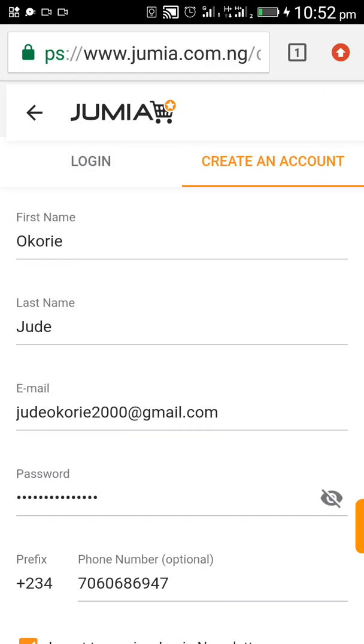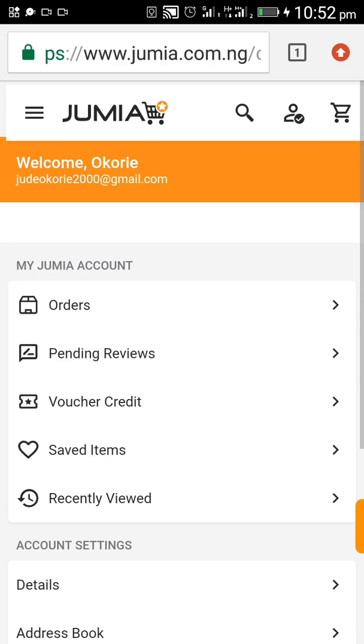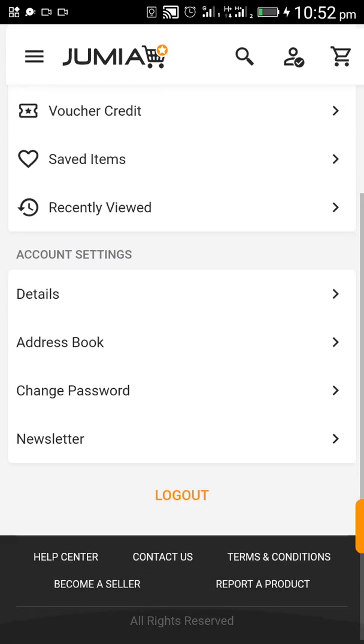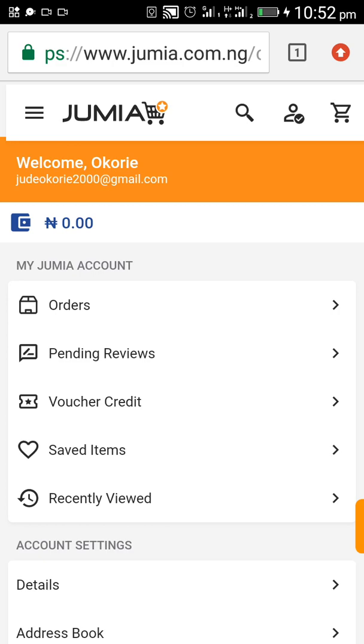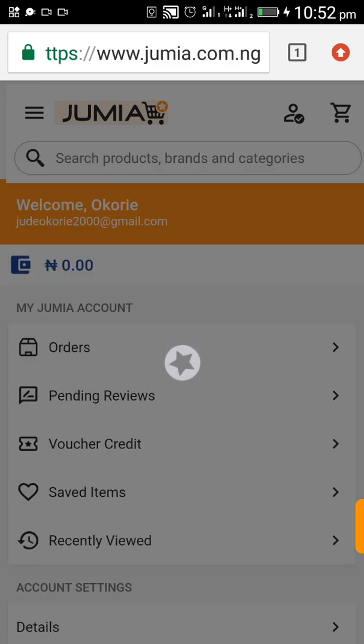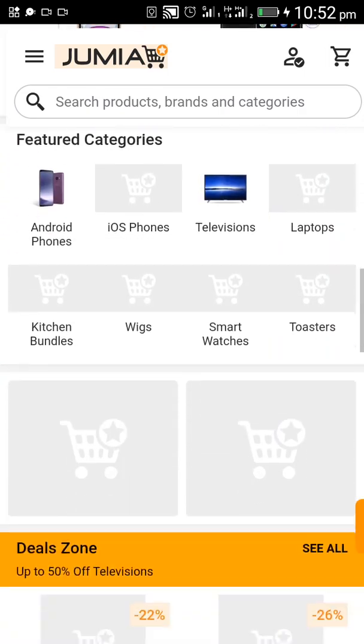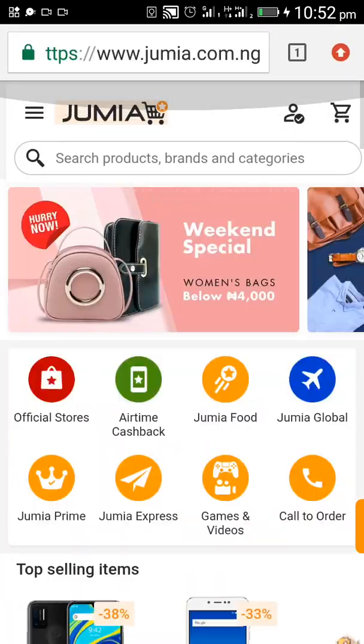Okay, the most important thing is, okay, now it has gone. Now I have created another account and I have been automatically logged in, and from here I can still come to the Jumia homepage. And now I have the free right to order any item I want on Jumia.